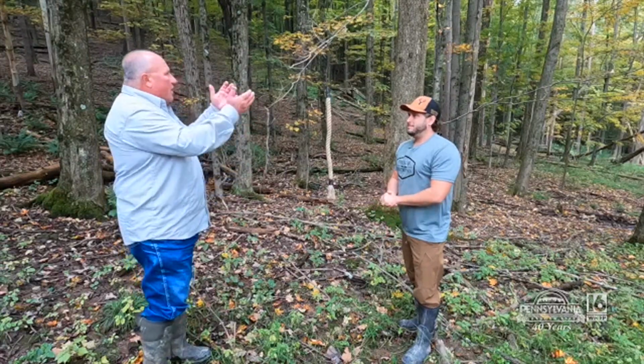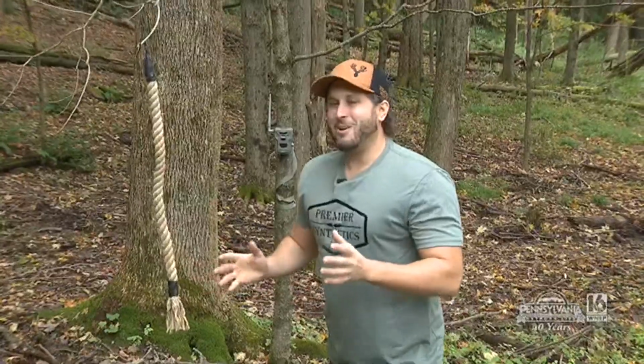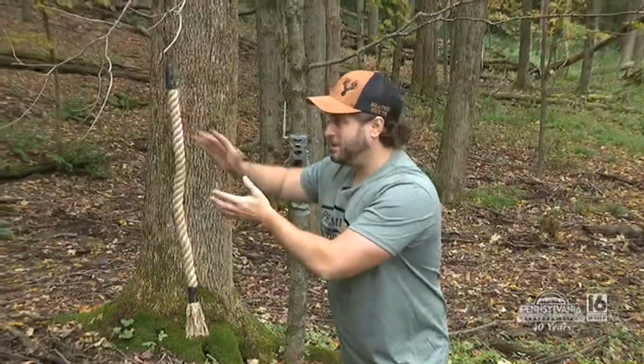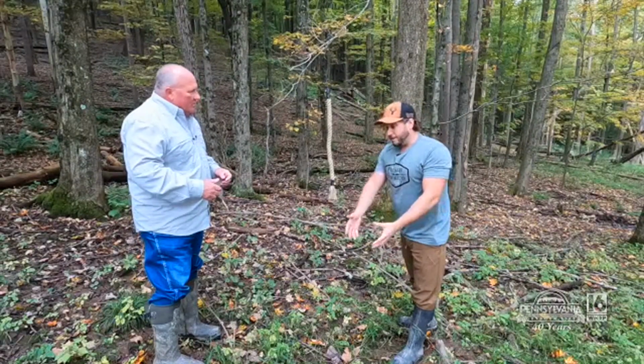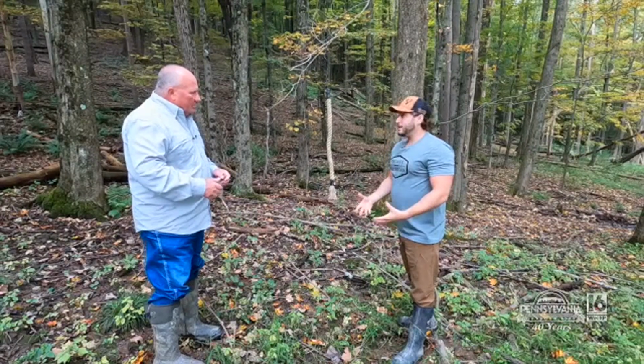So here we are, you've got one hanging, but this isn't the best place to hang this, is it? No. What I want to do is really show everyone if it's an ideal spot, you know, walking out and there's a deer run on it. We're literally standing on water. This is complete runoff, not a place where you would typically have a lot of deer traffic consistently on any runs of any kind. So I wanted to put a place like this together.